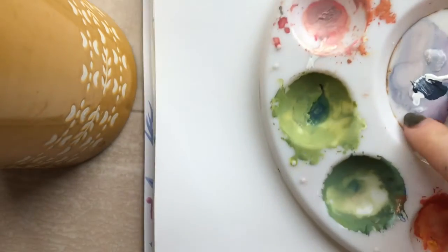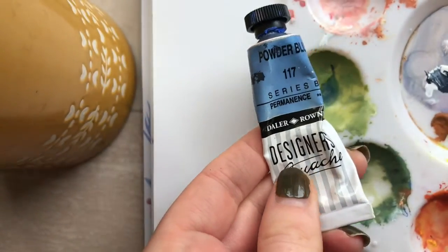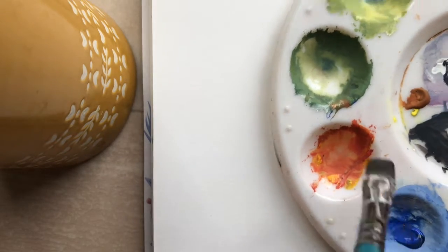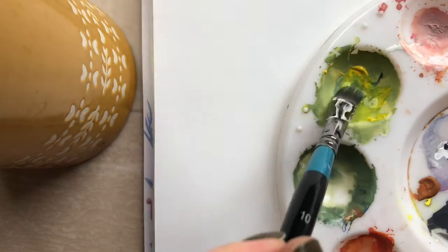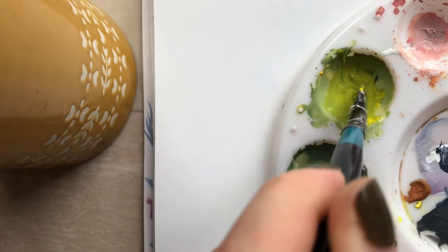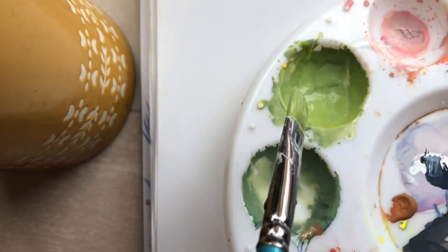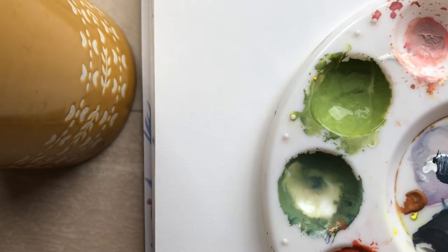So we're going to start by mixing a couple of greens, and you do that with your blue and yellow. If you're using a combination of paint brushes, use the biggest one that you have at this stage. Once you've mixed the colour that you like, we're going to add lots and lots of water to it to create a wash. The paint should be nice and thin, and it will add a nice translucent effect to our first layer.